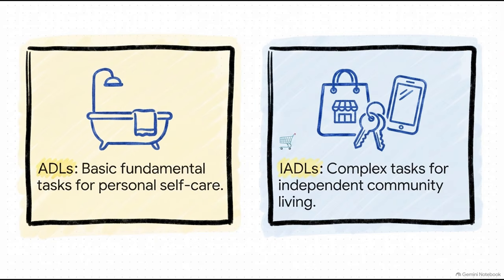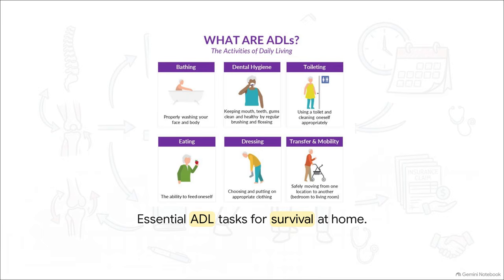Think of basic survival at home. IADLs, or instrumental activities of daily living, on the other hand, are the complex, higher-level tasks required for independent community living. Why does this distinction matter so much? Because physical therapy aims to restore a patient's ability to perform these exact specific activities. Let's break down the ADLs first.